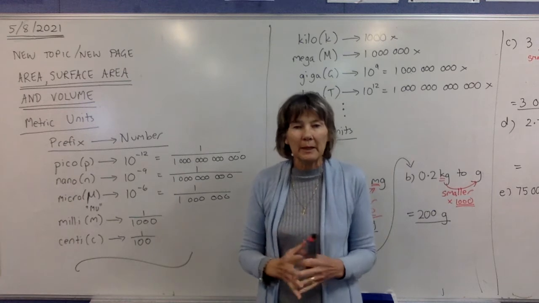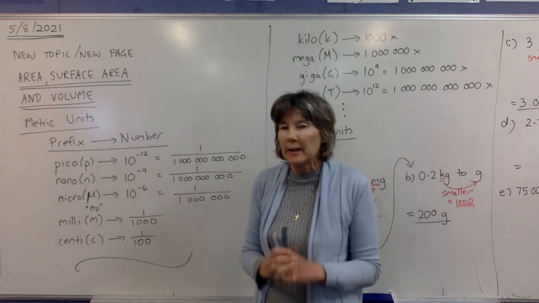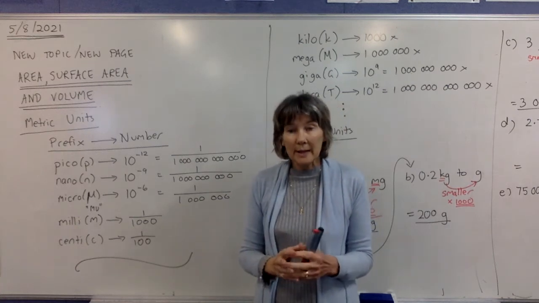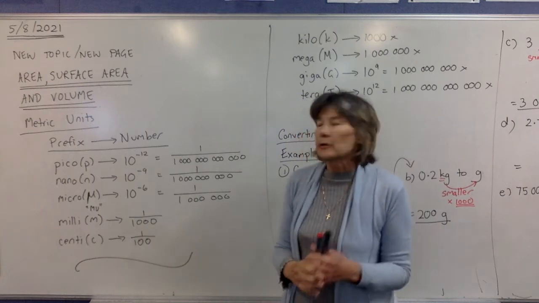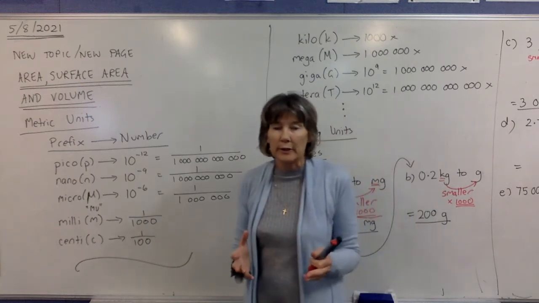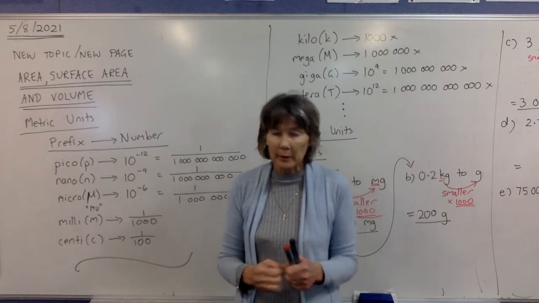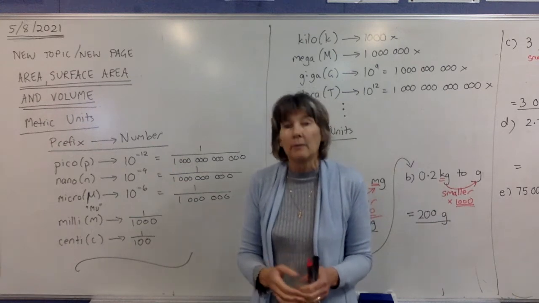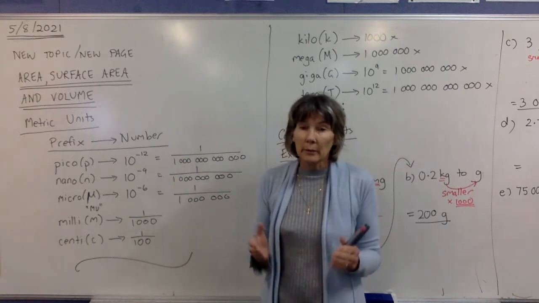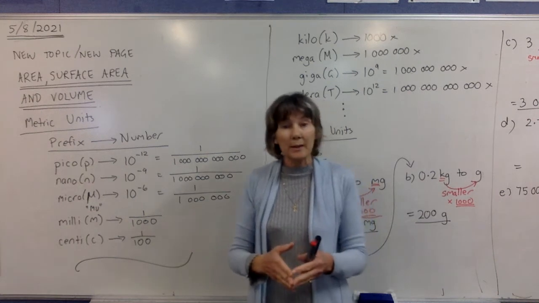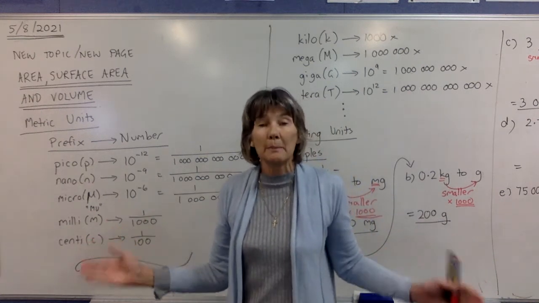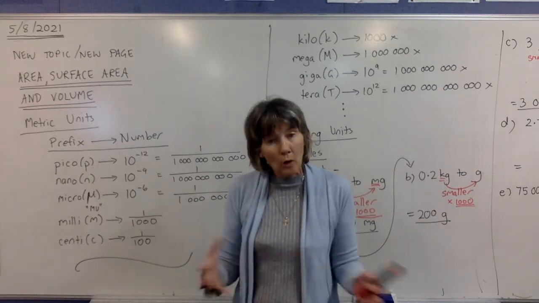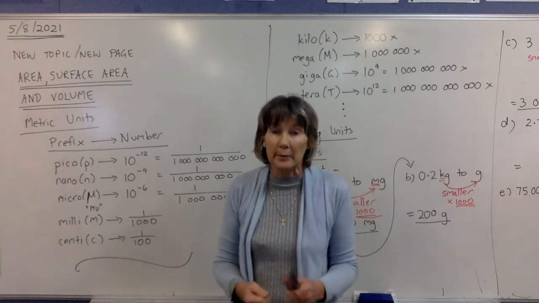Okay, so to go back to the beginning, we need to do our metric units, and we've done the basics of these before in previous years, but we have had to add to them. The whole metric system is based on a base unit. The base unit does not have any prefix. If we're talking about length, our base unit is metres, just the letter M. The actual original metre length is kept in France, where it started from, and all metric system measurements are based around the metre.